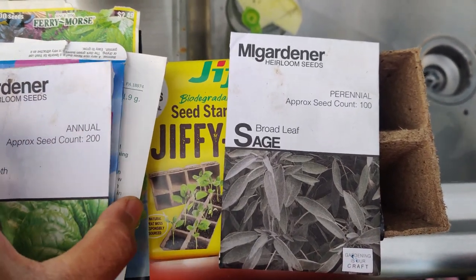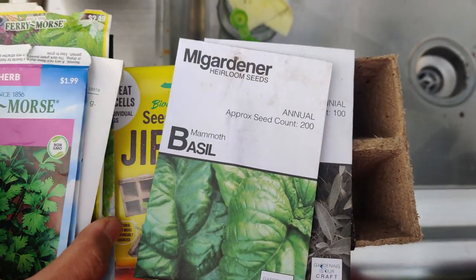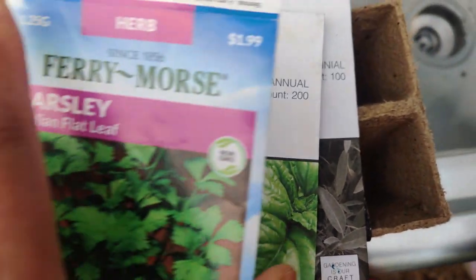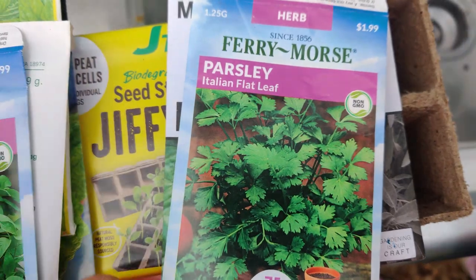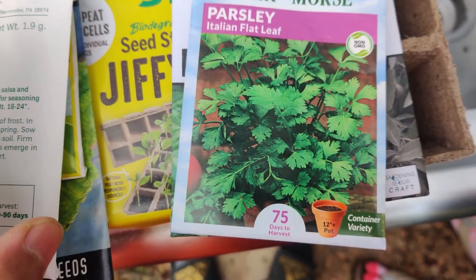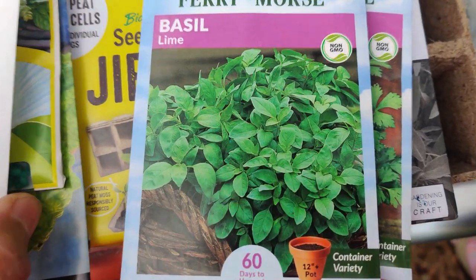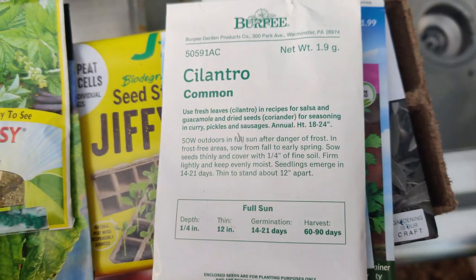So I have Gardener broadleaf sage, and Gardener mammoth basil. Look at how lovely that is. You can use it in wraps. And some Fairy Morse parsley, Italian flat leaf. And some lime basil. And the scent is so magnificent.